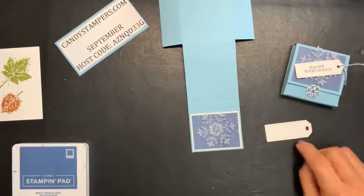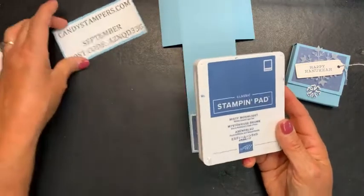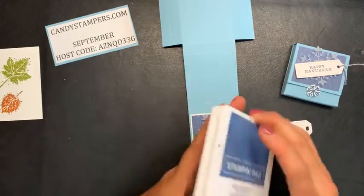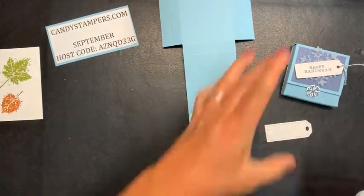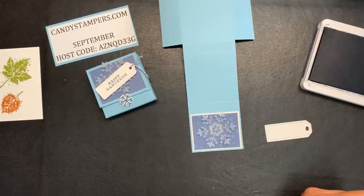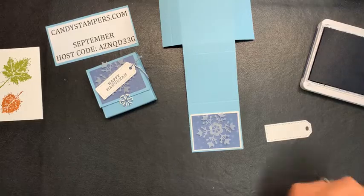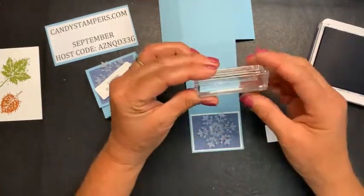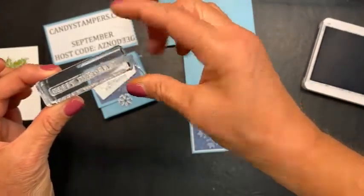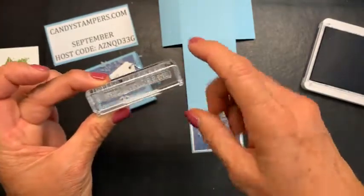So I'm going to show you a little tip on how to stamp this. I'm using the Misty Moonlight ink, and that is the same color as this DSP here. So Misty Moonlight ink. But our stamp, our Hanukkah stamp, which is in front of me somewhere here. It is a long stamp. If you can see it through here, let me see what you can see. See how it's like one long word, or two words, obviously, one long stamp.